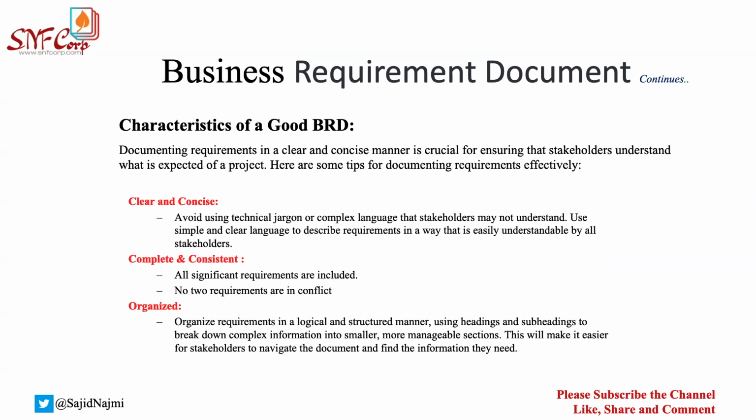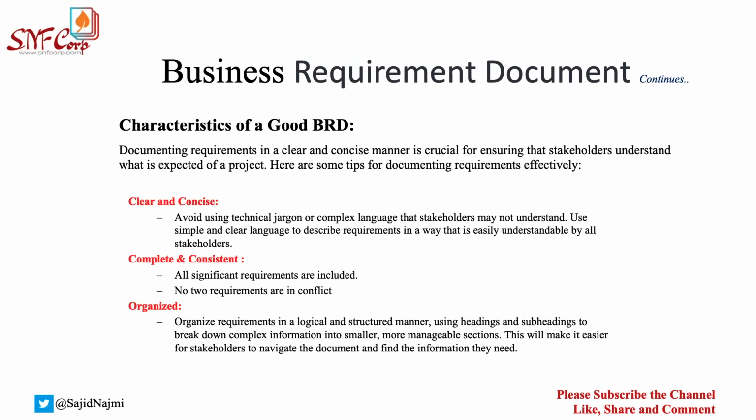So let us see some examples of a good BRD. This has to be very clear and concise. You should not write technical jargon. Business may not understand your technical jargon, and the purpose of the BRD is to make sure everyone understands what we need. So try to avoid technical jargon, or complex and compound sentences and language that no one understands. Make it simple. That's the fundamental.